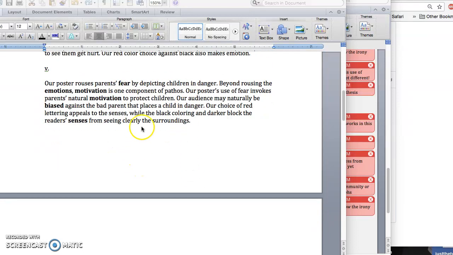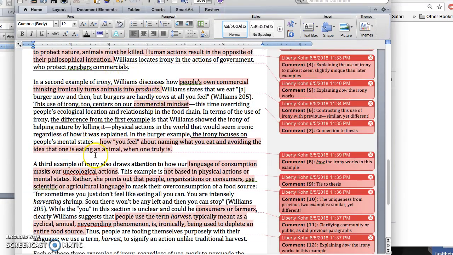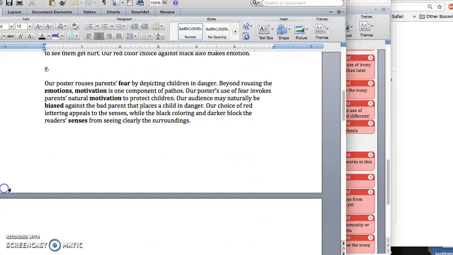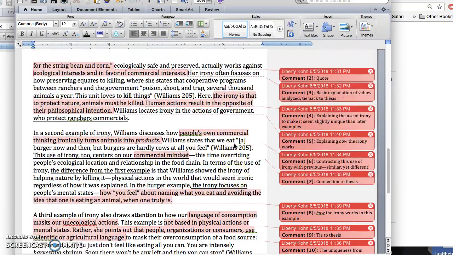Notice this is basically kind of like a list of things that moves quick. What we're looking for at our level is a fully developed paragraph off of just one single example of irony in this case. Could be personification or pathos for you or whatever it is. We see here one more example. It looks like a list. First, second, third, all of these would become individual paragraphs, inside of what I'm asking you to do.